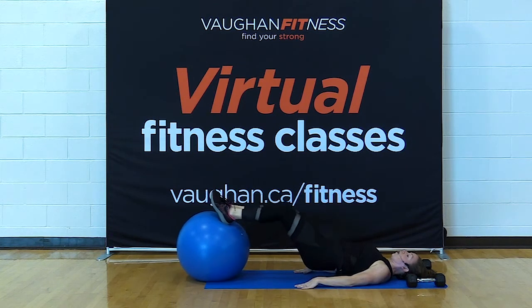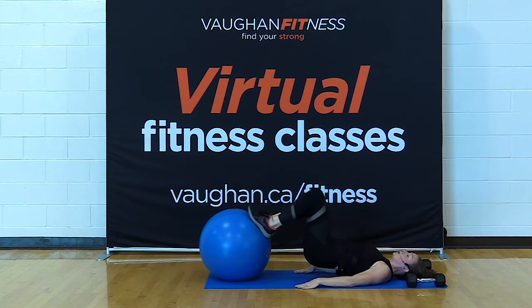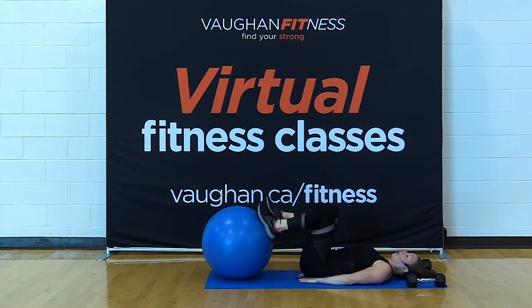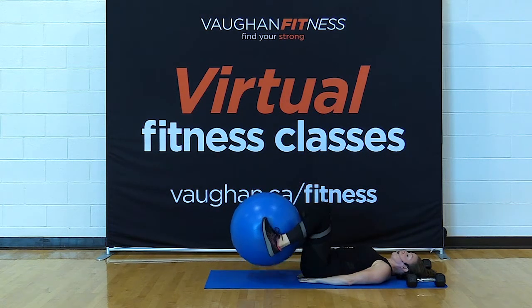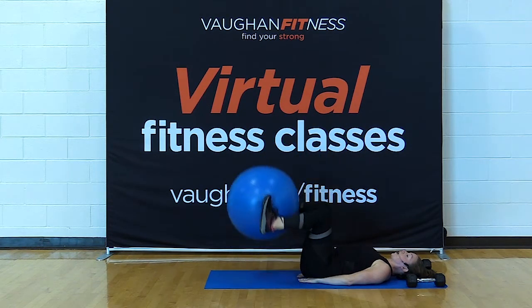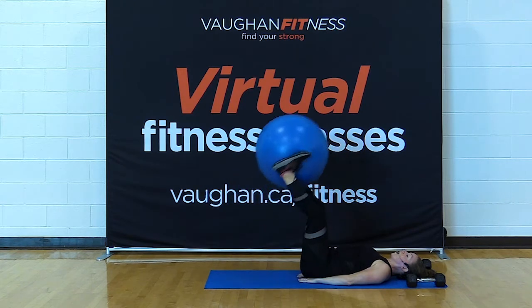8, 7, 6, 5, final 4. Push. 3, 2, and 1. Lengthen and relax. Put your hand under the low back. Grab the ball from each side. Legs come up. When you're ready, bend and lift. That's it. Remember, guys, we're on exercise number 3 of 4. Set number 2 here.